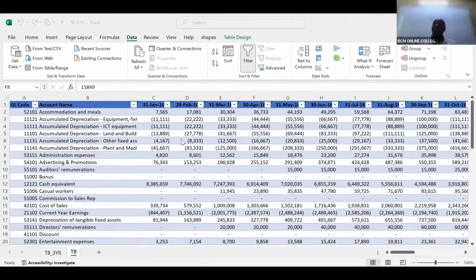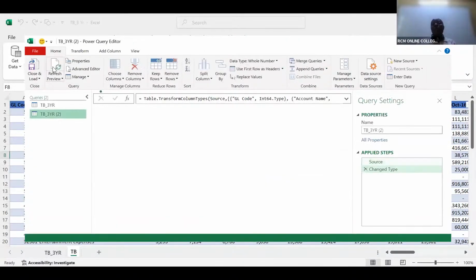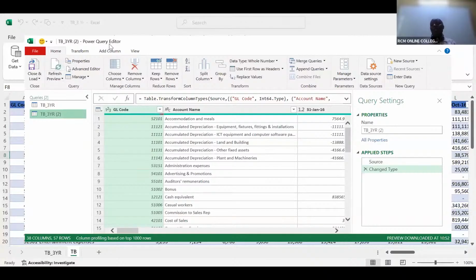There are things that you need to know as an accountant, ladies and gentlemen. For example, when I come here to data, I can see this concept of get and transform. I should be able to come here and say, from this table, I'll be able to get what we call a Power Query editor. Power Query is very related to Power BI.